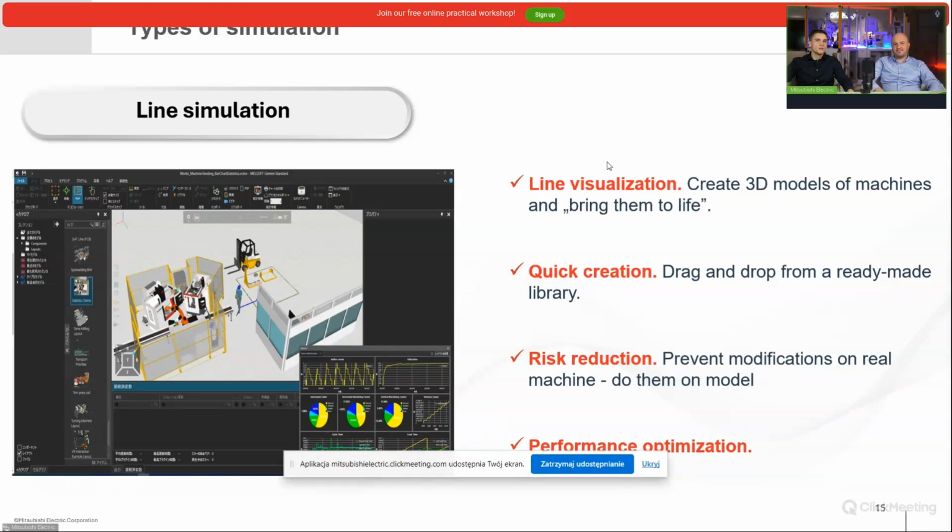What's more, we use an intuitive drag and drop interface, and the elements, for example conveyors, automatically connect. So we can build this simulation quicker. So we can make a proof of concept, and by testing these machines in virtual space, we can avoid costly modifications on real machines. So we save time and money. So the more you test in a simulation, the better machine you make.